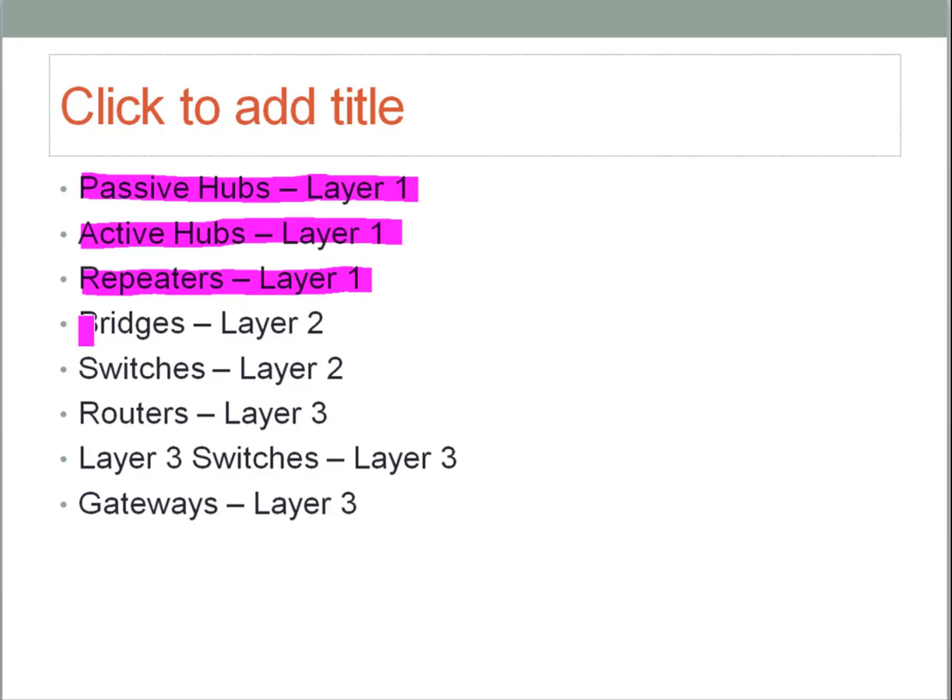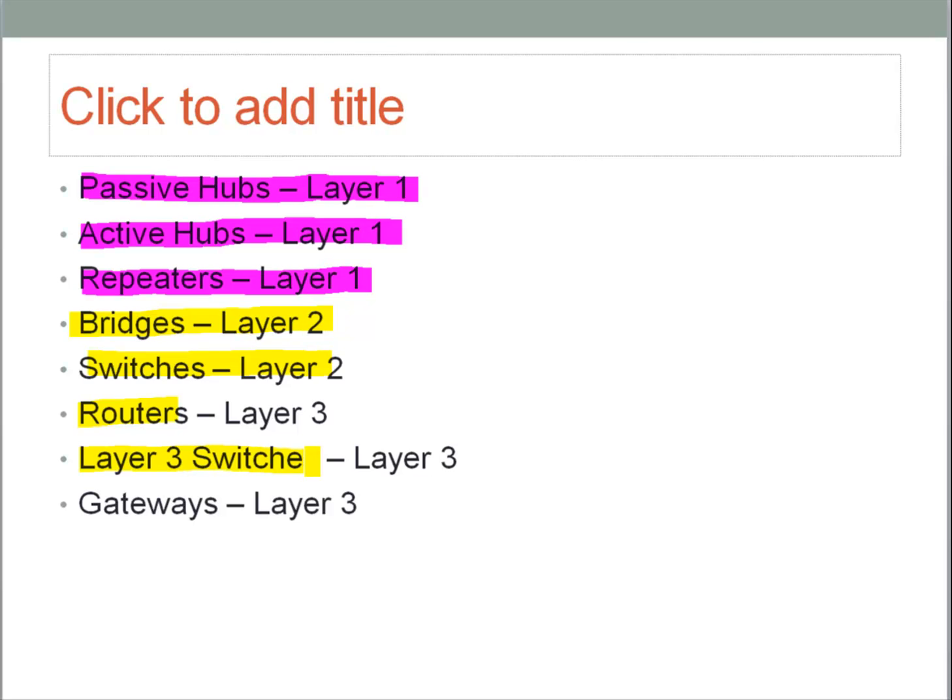Then bridges and switches. We have two devices here, bridges and switches. Both are layer 2, that means the data link layer of your OSI model. The next devices are routers and layer 3 switches.